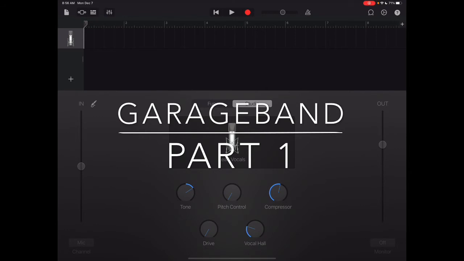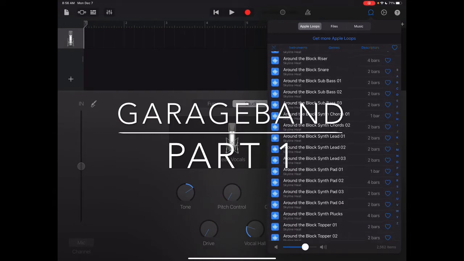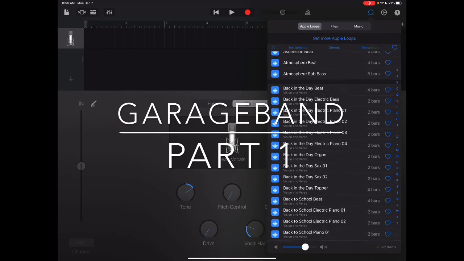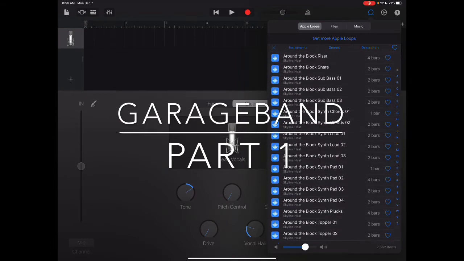All right, the next button up there is the loops button, which kind of looks like a roller coaster loop. If you touch that, it's going to basically show you all the different sound effects that are built into GarageBand. Now, there are more. I may have more than what your iPad has, and that's just because I have purchased a lot, but also I have the ability to download. Now, you guys won't have the ability to download several of the new tracks, so if it lets you, awesome. If it doesn't, I apologize, but you have what you have.